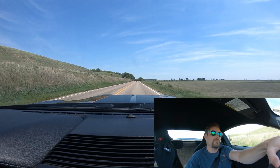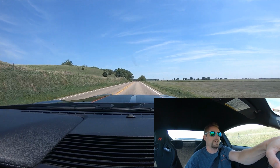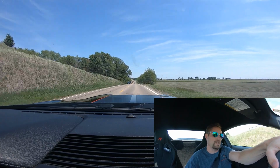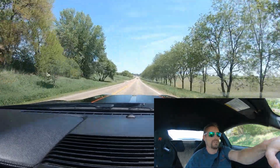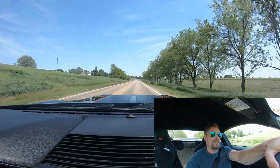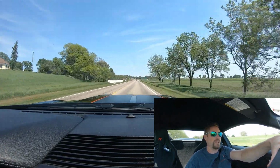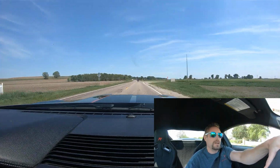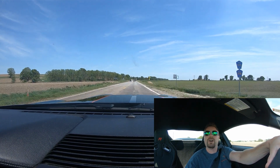But if you can't afford the extra 20 grand bump from a used 350 up to an R, definitely do the 350. It's still worth it. You still get the same epic engine. That 5.2 liter flat plane crank sounds phenomenal. The Tremec 6-speed is one of the best manuals I've ever driven. I mean, the manual transmission, its days are numbered, so I would definitely get a 350 if you can't afford the 350R. It is just an amazing Mustang. Amazing car in general.